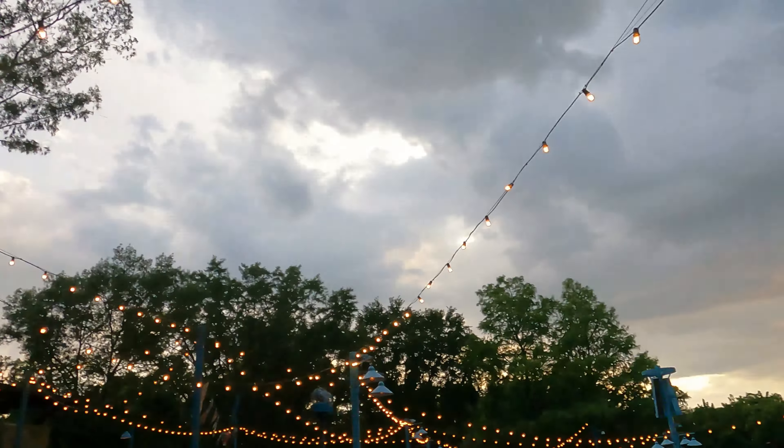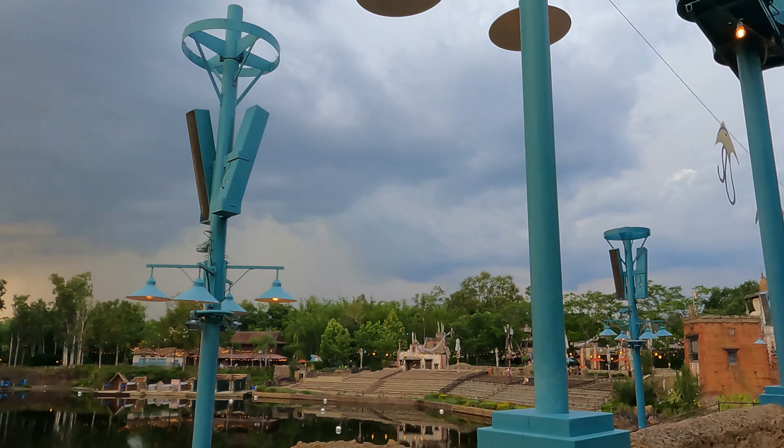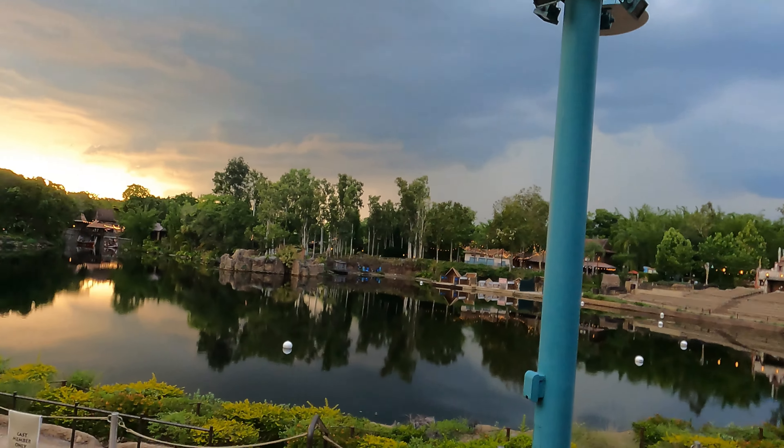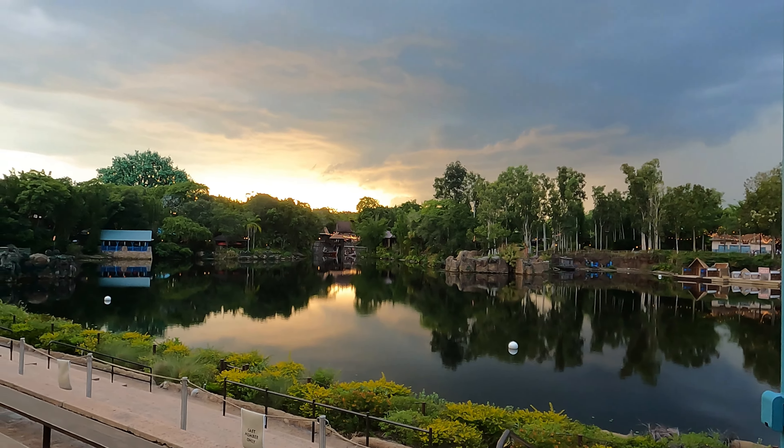Another one of the elephants there. Let's go down this way — it looks like we've got a few other ones here, and then we'll swing over because there's some over there as well. You've got to come down here sometimes because this is just like the most peaceful, relaxing area in the park at this hour.